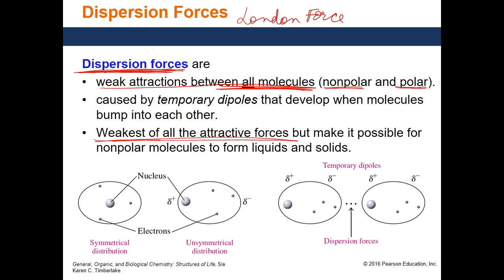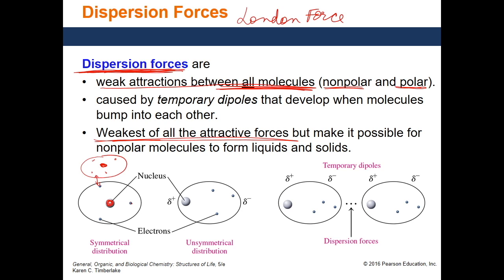Why is that? Let's say this is a molecule, it consists of an atom where we have a nucleus in the middle and then there are electrons around it. This is the same atom, there is a nucleus in the middle and electrons around, but what happens at some times whenever these molecules come close to each other? Remember, these electrons are going to repel each other. So when the second molecule comes close, these electrons repel each other. They do not like each other, so the electrons move away from each other. So the electrons here get redistributed in the molecule.